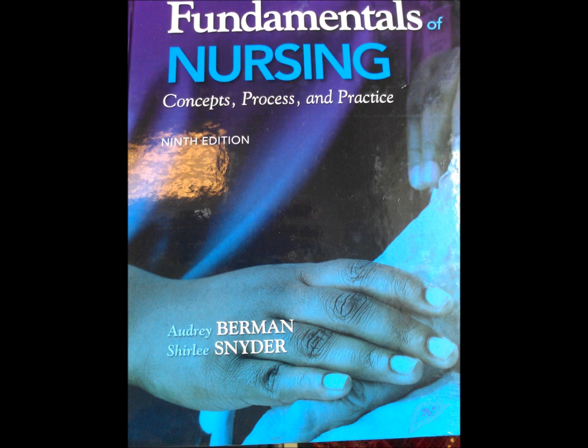So you need to remember these terms. Sometimes they decide to change them and name something after someone, so you might find something new, but right now we want you to know those terms. And page 1311 does have some more information about these terms as well, the factors associated with altered urinary elimination.